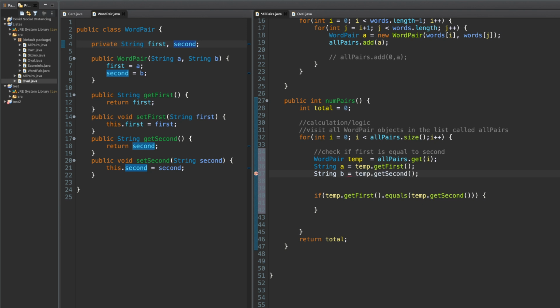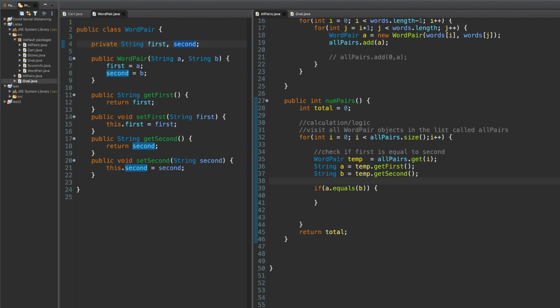Then you can do a dot equals b. So there you go, hopefully that's easier to read. Now we can see that I'm comparing the first word with the second word. If they're equal to each other, I'm going to do total plus plus.